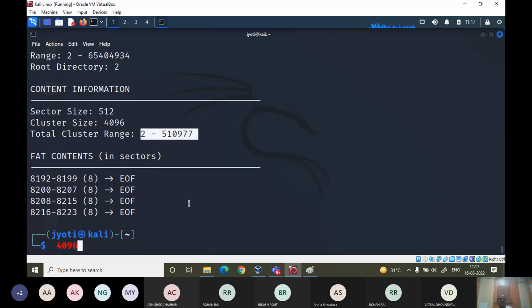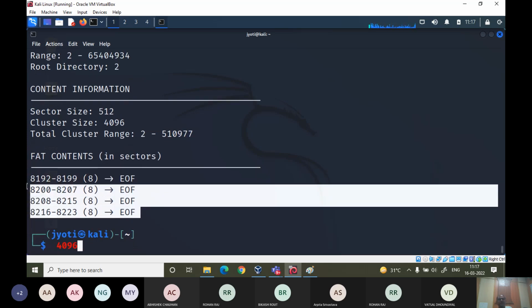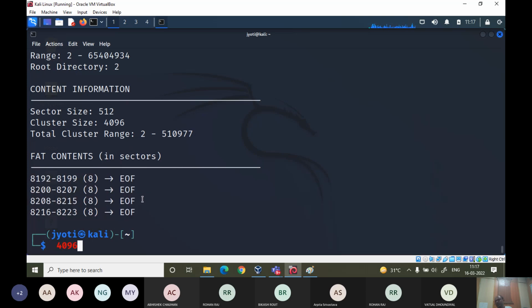Total cluster range are this much, and in fact there was no such file. These are all system generated root and directory, parent directory files. There is nothing. In fact, in this file system I have not written anything, but still this information is coming. This information is automatically created as the root directory. For the root directory, a dot is the current directory, and double dot is the parent directory. So for those, it has kept all these things.